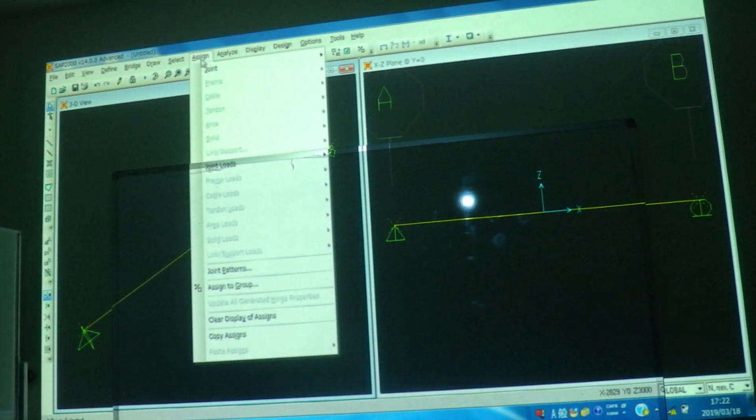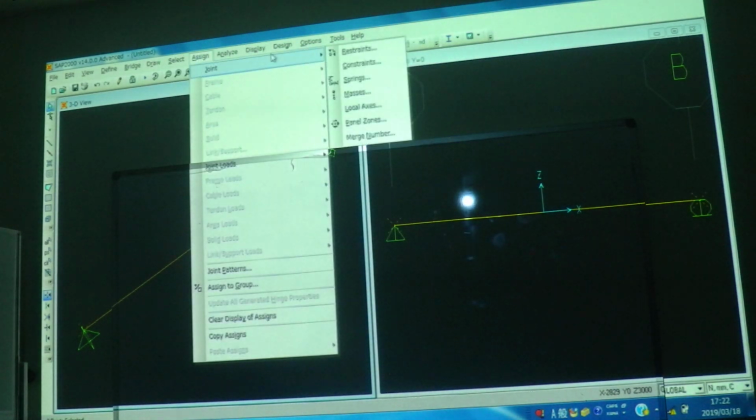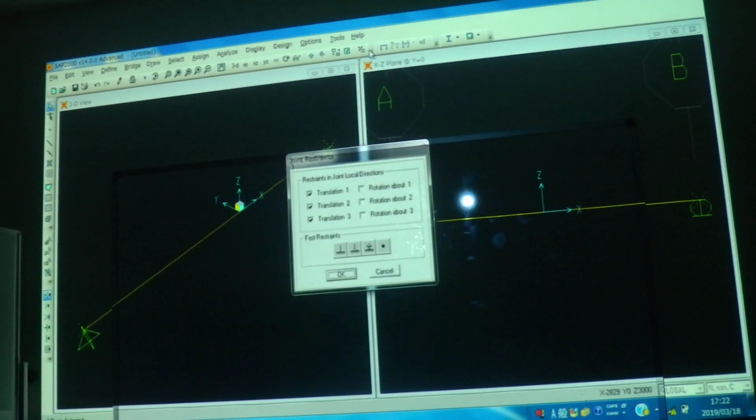Assign, joint, supports, restraints. Now, do you understand what it means? Let's see about the roller. I click on the roller. Restraint means resistance.